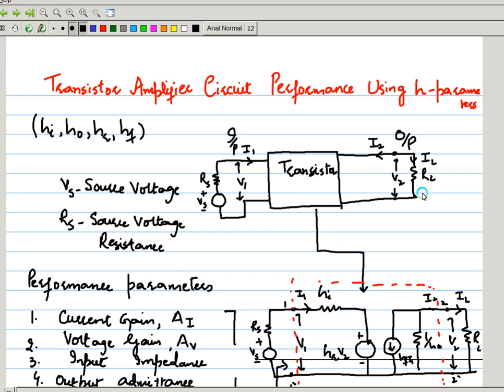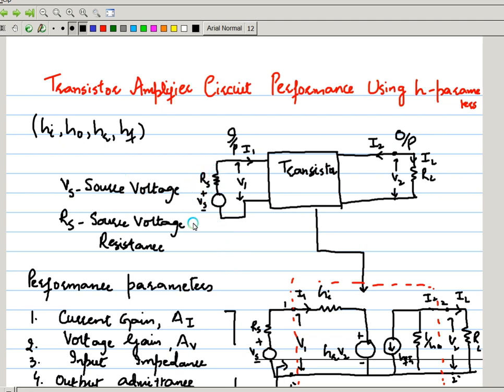I'm not using the subscript for any of the transistor configurations because we are just discussing it in general, irrespective of the configuration of the transistor. Now let us consider a two-port network of a transistor circuit, where we suppose that it acts as an amplifier circuit. But in order to complete the circuit we need an input source voltage, which is Vs, with its source resistance, that is Rs.